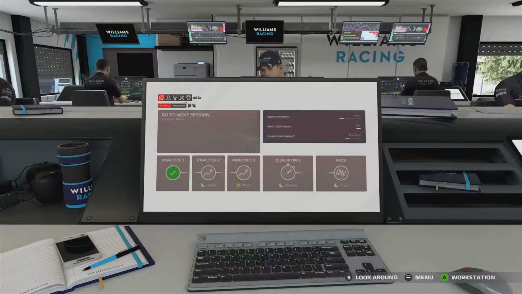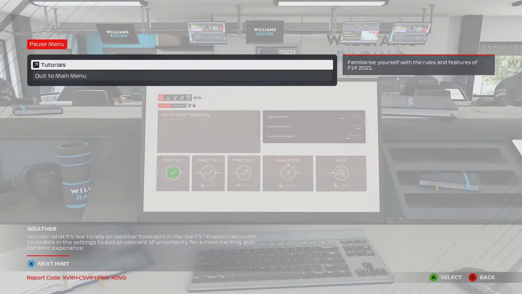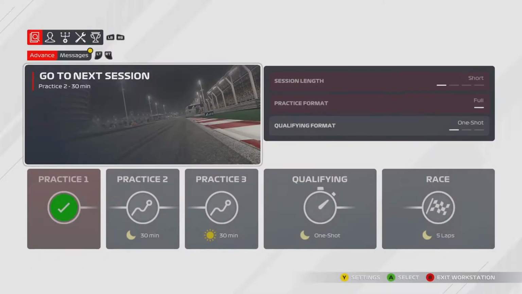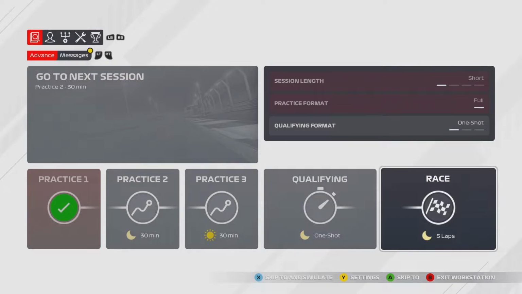Let's say go to next set. I've got to practice again? I don't want to practice again. I just want to freaking race, man. Okay, we got a menu there. I could go to my workstation. Okay, I just want to freaking race.